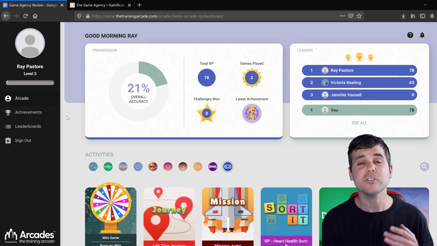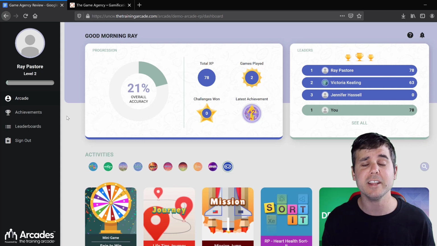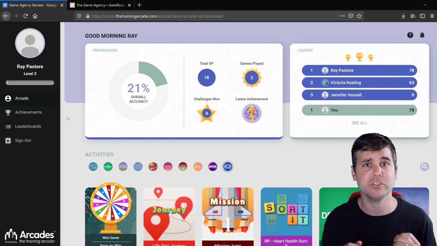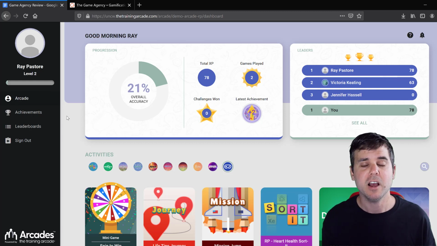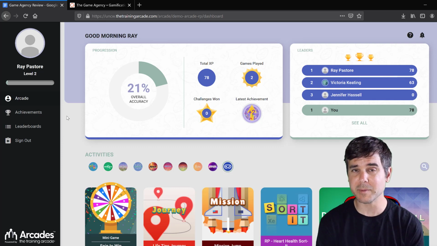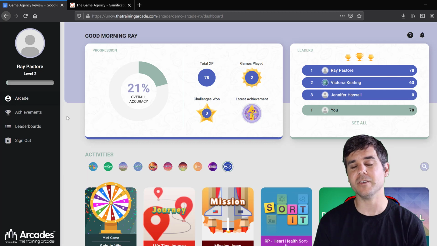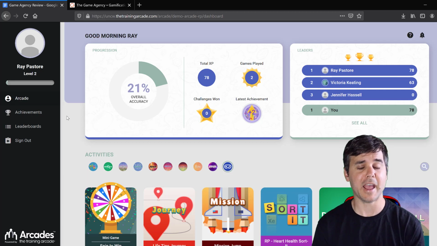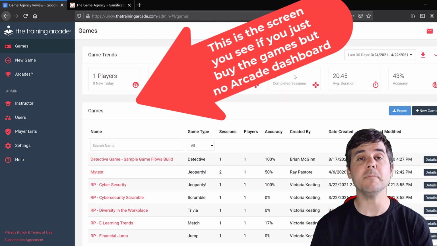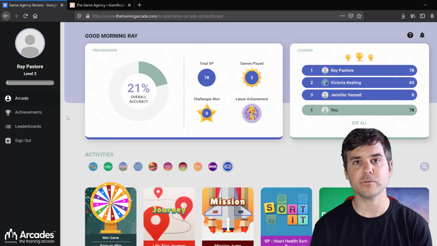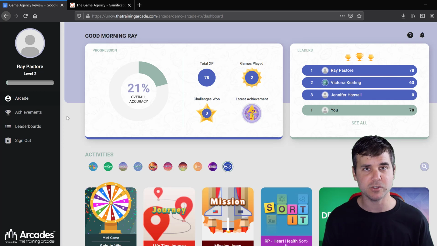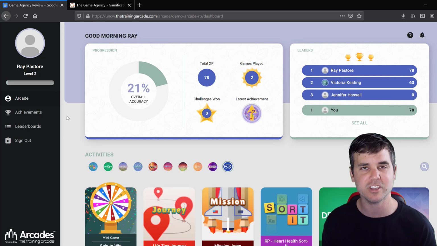Let's get started. All right, so the first thing we have on the screen is the Training Arcade main interface. This is basically what it looks like when one of your users logs in. They see just a bunch of games and they have to pick what they want to do. You can simply buy these games individually as a 3-pack or as a 10-pack. And if you do that, you might not actually see the arcade dashboard. Remember, this is made up of two different sections, a game builder and the arcade dashboard, which is really like a gamification feature set for these. So let's talk about how you actually do this, what it looks like for your users, and all the things that you're seeing on the screen right now.